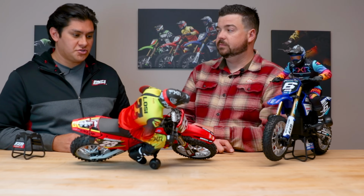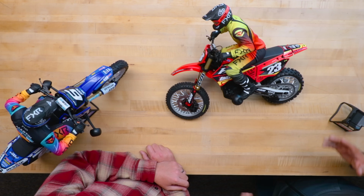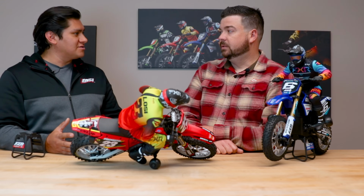In most conditions for sure, but I think what you ended there was key. It may sound complicated, but the springs are separate from the shock. So rebuilding this thing is just as easy as any other shock. You don't have springs inside oil you have to take out and clean up and all this kind of mess. And I think that's what we hit. I think once people actually see these parts and see the way it functions, they're just gonna go, oh, that works, I get it now.